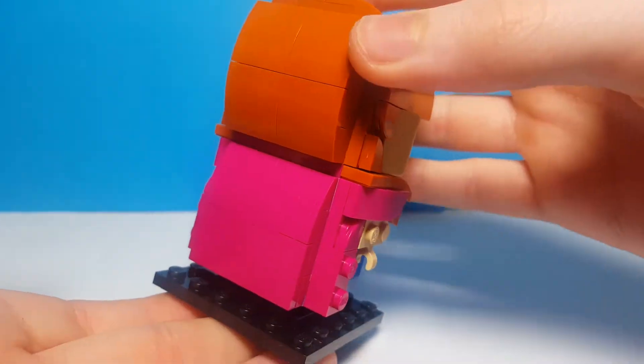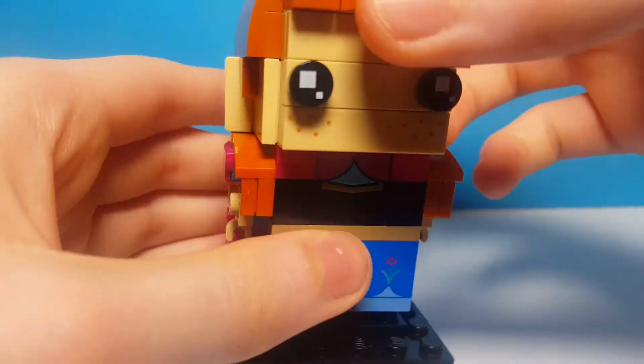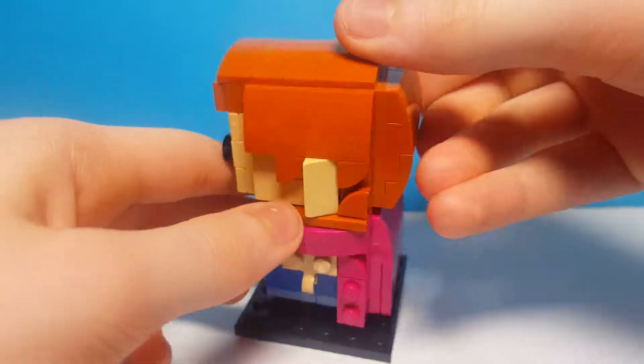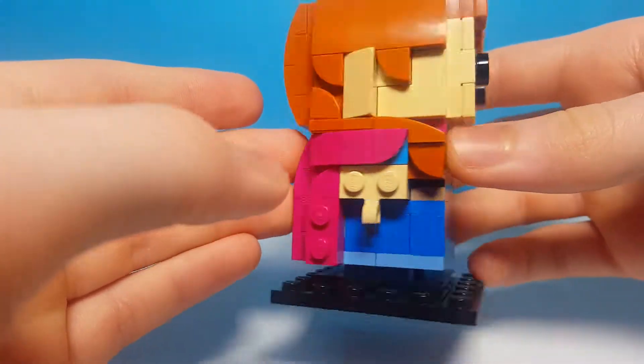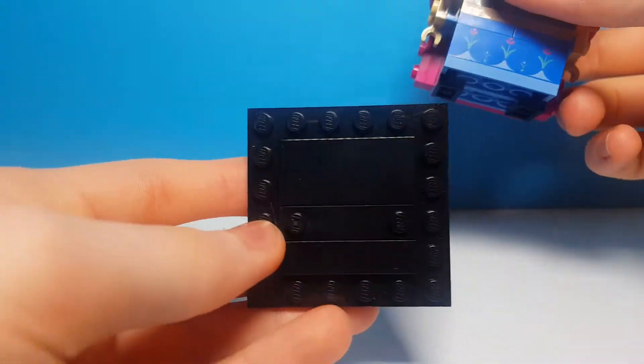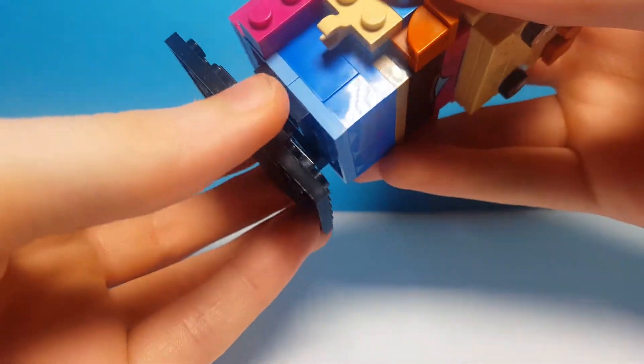She has her little robe at the back and her hair is pretty cool — you can see her curls and her long hair going over her shoulder. It's not the most interesting figure but it's pretty good; I like the colors. She does have the normal base that all the new figures seem to be using, and tiny little black shoes.